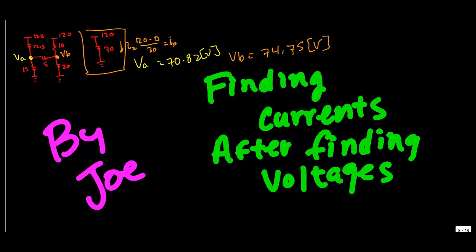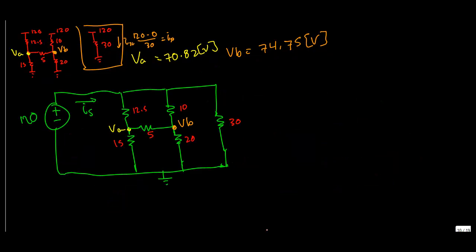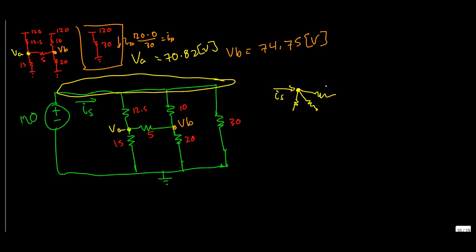However, let me go ahead and just show you, just to reiterate and to put in your head how to find currents and what the current source versus what the current demand is. So in this circuit, like we said, this node is exactly the same. There's a node where we have a resistor here and a resistor here, and then that resistor here is the 30 ohm. This one would be the 10 ohm, and that one would be the 12.5 ohm. So basically we have a current going in, and it splits out in 3 different directions.